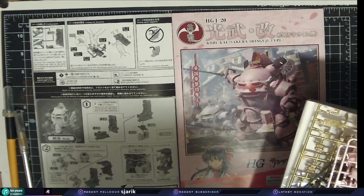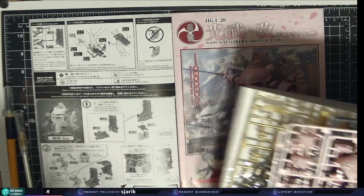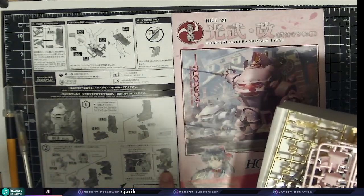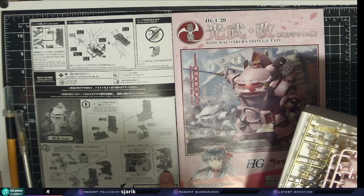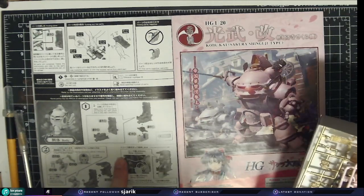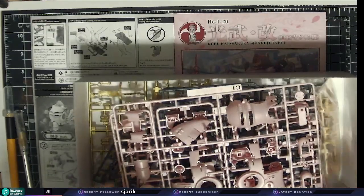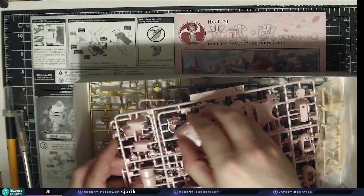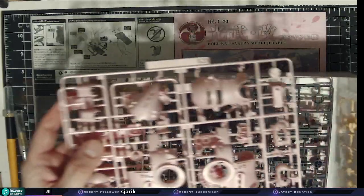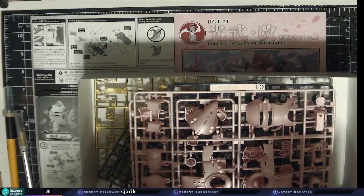Oh, really? Am I going to have to go straight into the first thing to build? Sakura in the chair. Boy, that's an awkward seating position. Can you imagine trying to drive this mech like this all day long? Ugh. Works hard enough as it is. Plus in Sakura Wars, you gotta do it while singing? Like, good lord.